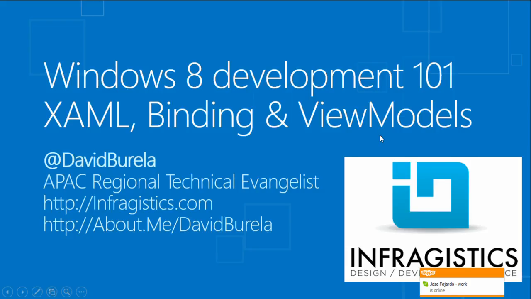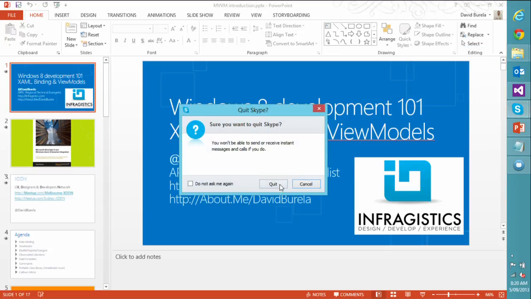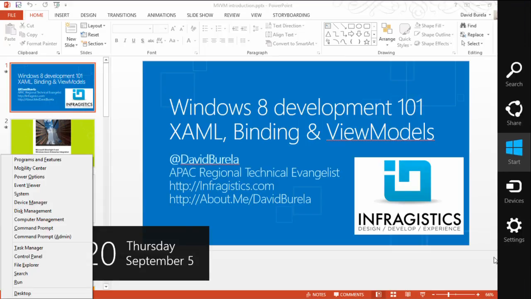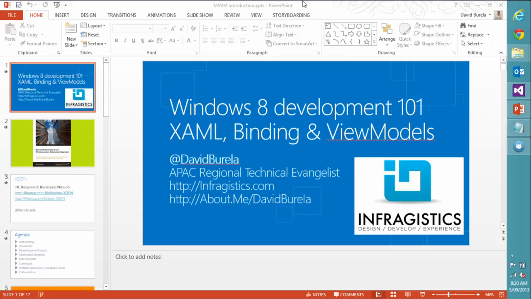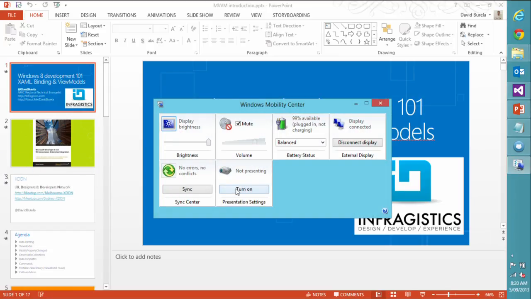Now I'm going to close Skype because I'm sure someone's going to message me. Quit Skype. I don't have any other instant messaging stuff open. Pro tip for everyone: Windows X, hit Mobility Center and hit presentation mode. Lots of applications respect that, things like Skype, MSN, etc. Once you hit that, they shut up, so you won't get all the pop-ups.